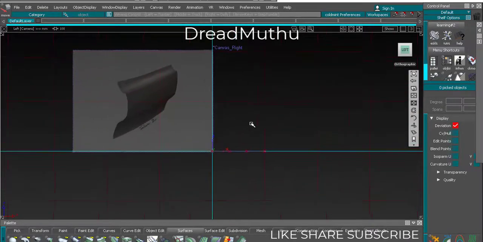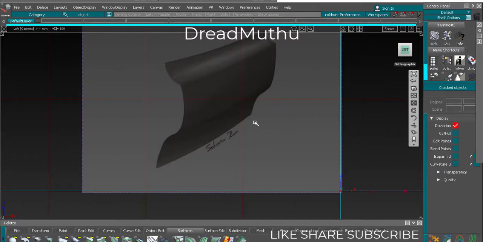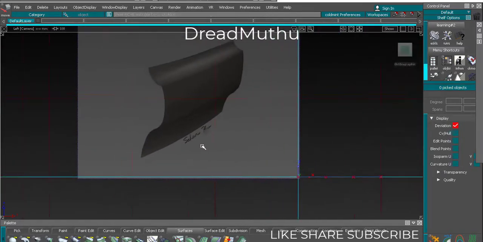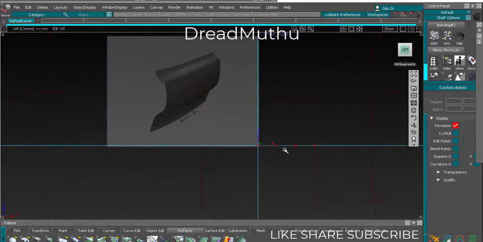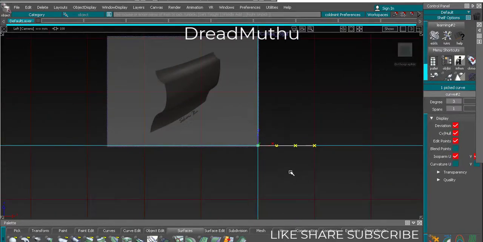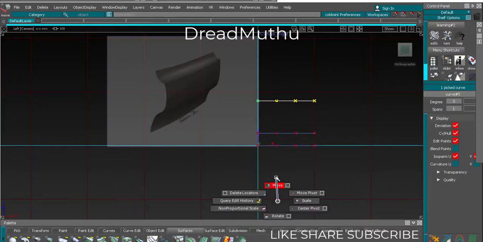So how many curves do I have to create first? 1, 2, 3, 4. So 1, copy paste it a bit, and then copy paste it, move it, then copy paste it, move it.